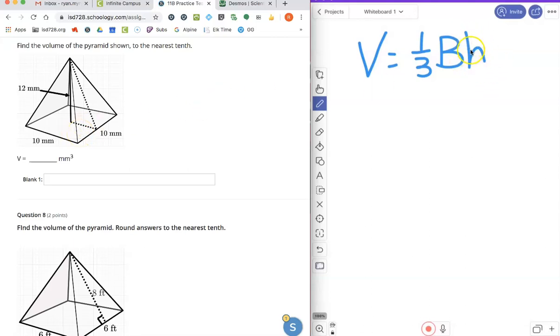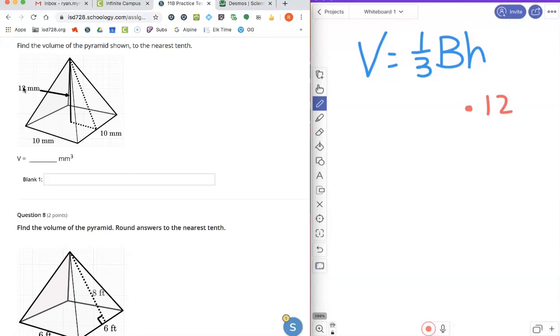The height that you want for volume is the inside height. So remember back to surface area, we always wanted to get this one. That was called L. We don't want that this time. So you can see number 8, we're going to have to talk about that. But this is the correct height, so this is H. So we know that 12 is H.